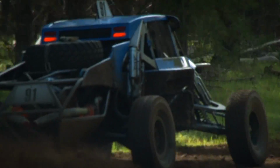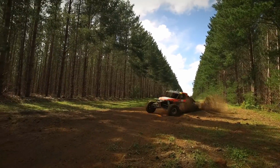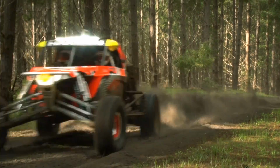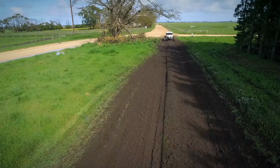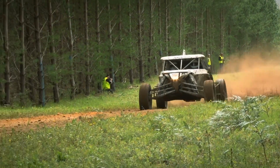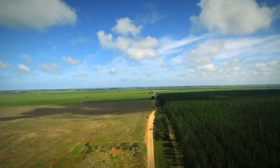Everyone was awesome. We radioed ahead, they all pulled over and it was really good, and then Matt overshot a couple of corners, so it was really great. I got to overtake him while he was in reverse. Rana was like a fly that wouldn't go away all day. What a sensational drive by him. We were looking in our mirrors all day. He was there all day. I think we caught him at a certain point in time and we got past him, and then he just followed us for the rest of the day. I knew that we weren't going to go from last to first in a lap, so we just had to keep working at it. And then I think Jack got a flat tyre, so that moved us up another spot. So yeah, we're a bit lucky there.